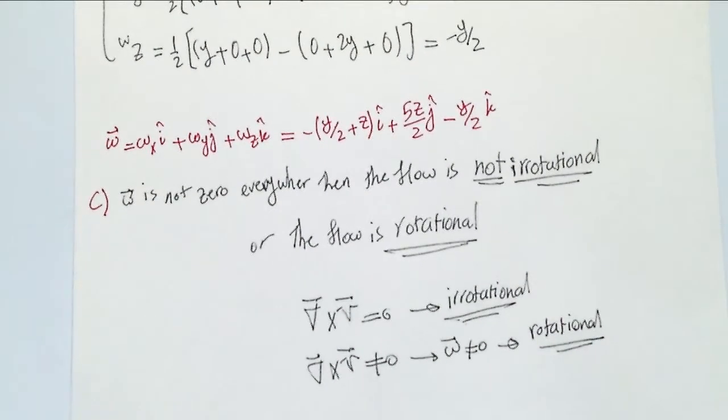So you will have a question exactly or similar to it in the exam. You will have to check the dilatation rate, the volumetric dilatation or the divergence of the velocity, to show that the flow is compressible or incompressible, or you have to find the rotation vector to find out whether the flow is rotational or irrotational. Sometimes they may also ask you to find streamlines, or the acceleration field, and all of those are covered in chapter 4.